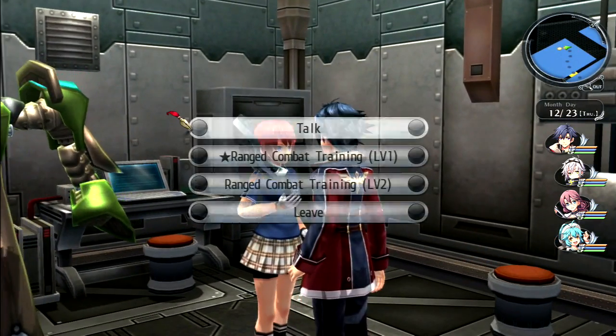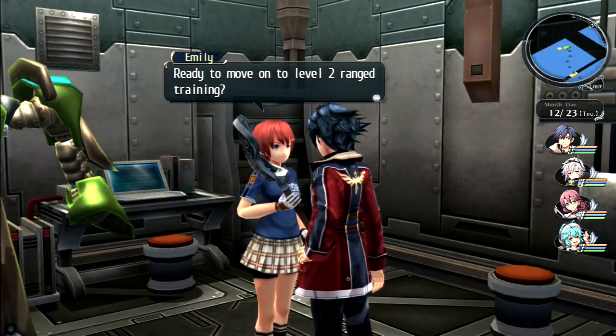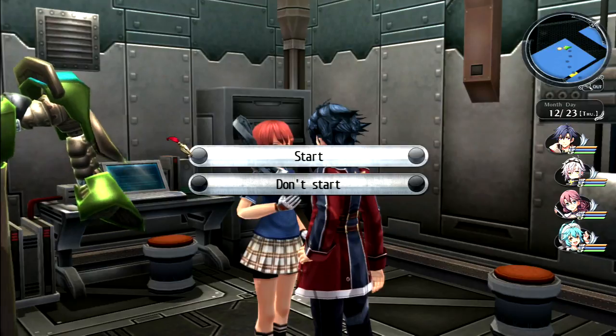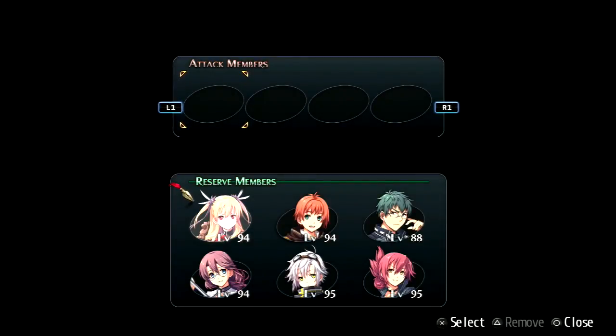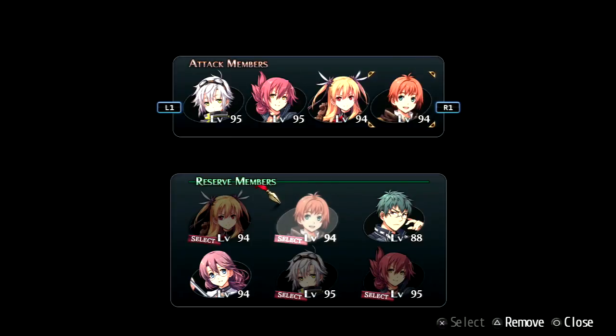So let's see. Range combat training level 2. Let's do this. Ready to move on to level 2 range training? Let's do it. All right, so. Okay, well, obviously we'll pick Fee and Sara. And then for the backup, I guess we'll pick Elliot and then maybe Elisa. Yeah, let's do Elisa and Elliot. Alright, let's do it.